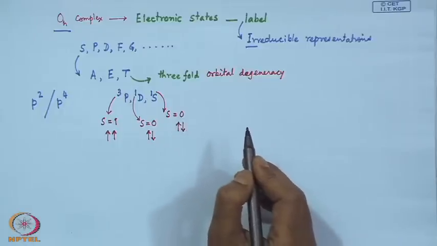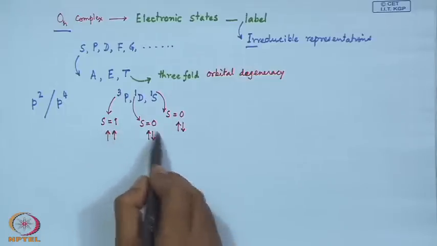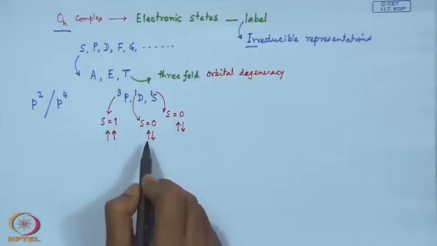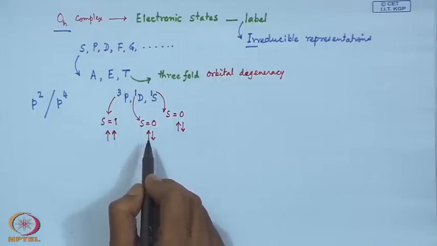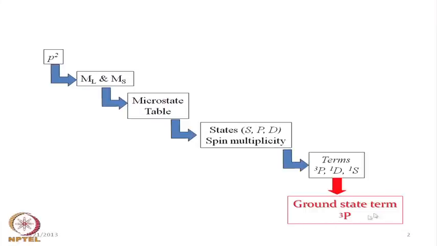So, wherever we see the corresponding electronic transitions, we do not expect a corresponding electronic transition from this spin state to the other spin state, where spin multiplicity is changing. So, we have this term, and from there we just get that the ground state term should be the corresponding triplet state. So, 3P will be its corresponding term, which we can get for a p2 electronic configuration.